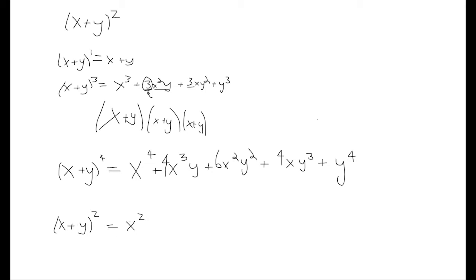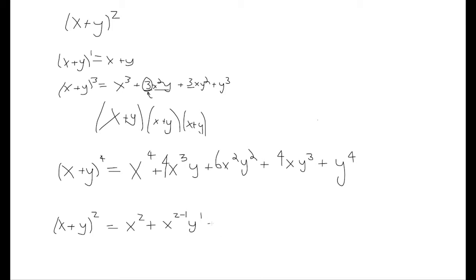Now it will also produce an x to the z minus 1 and a y to the power of 1, okay? So it's possible that all of them are x's except for one of them, which is a y, right? It might be kind of hard to think about because it's in general and we're using variables, but really this is the same as this. Just like x plus y to the 4th will produce an x cubed and a y, this will produce an x to the z minus 1 and a y to the 1, right? Because it's possible for all of them to be x's except for one, which is a y.